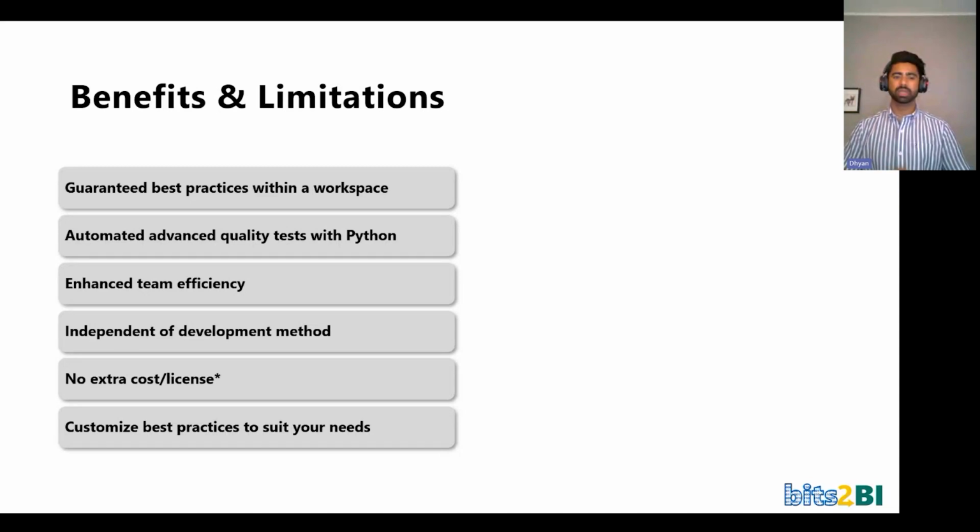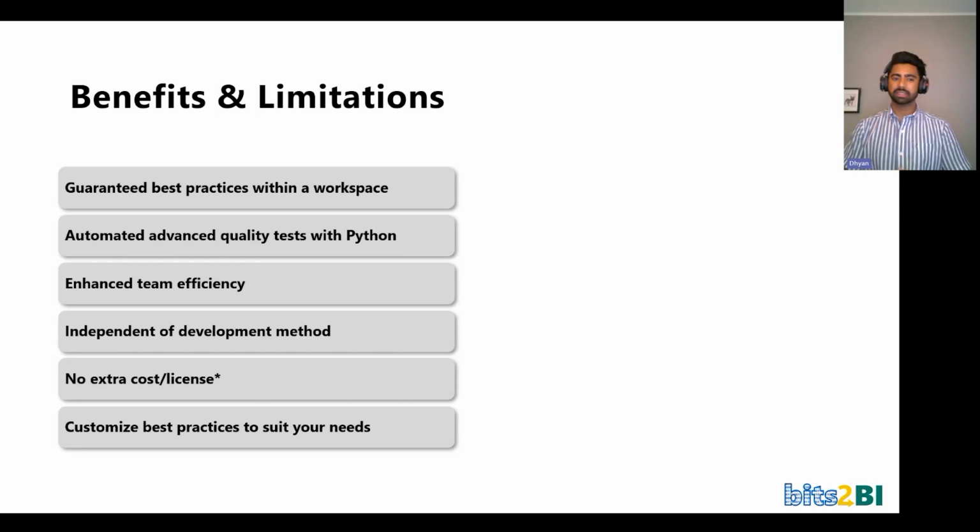So, some benefits and limitations. Starting with the benefits, you can guarantee that whatever is happening in your workspace has the best practices evaluated. And you can also change whether you want to even enforce the ones labeled as warnings. You can just change it to error, and then DevOps will enforce them as well.